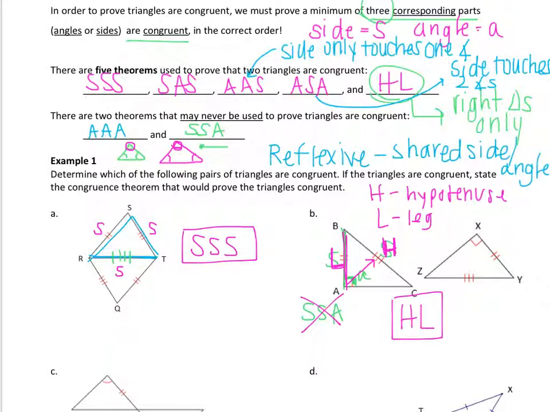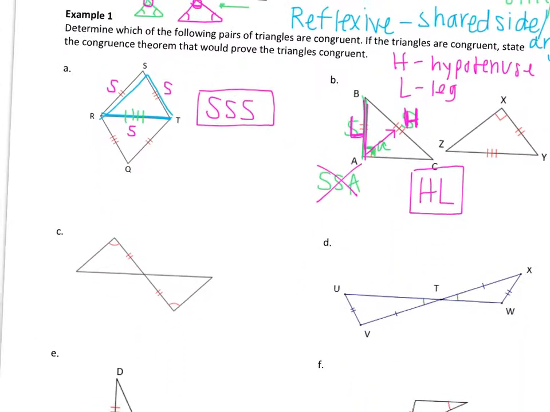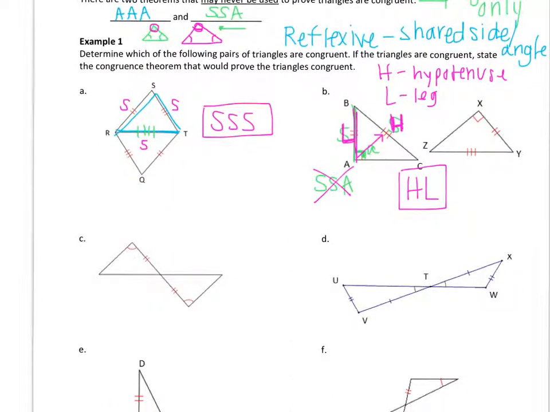In part C, we notice that we have a set of angles, a set of sides, and there's nothing else here. But remember that in order to prove triangles congruent, we must have 3 pairs of corresponding parts, whether they're sides or angles. If I look at this picture, I notice an X being formed out of the 2 triangles. When we have an X, we're always allowed to mark up the angles opposite one another. These here are called vertical angles. And vertical angles are always congruent. So that gives me another set of angles. So I can prove that these 2 triangles are congruent by ASA.